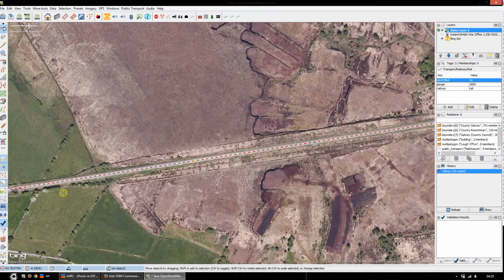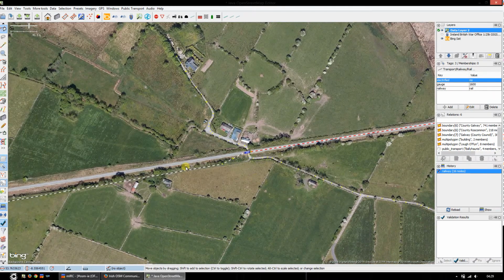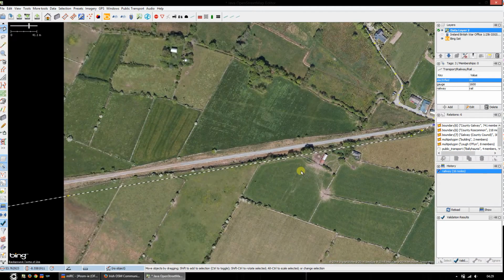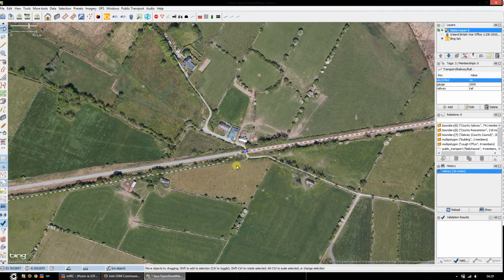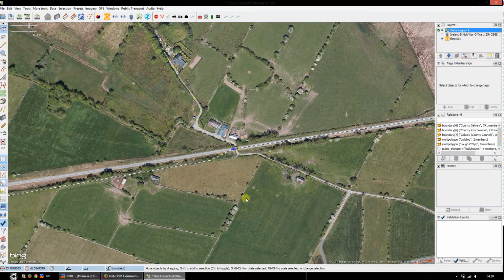However, if I move slightly further down, you'll see the two are not aligned correctly, and it gets worse the further on you go. So I'm going to show you how to correctly align that.